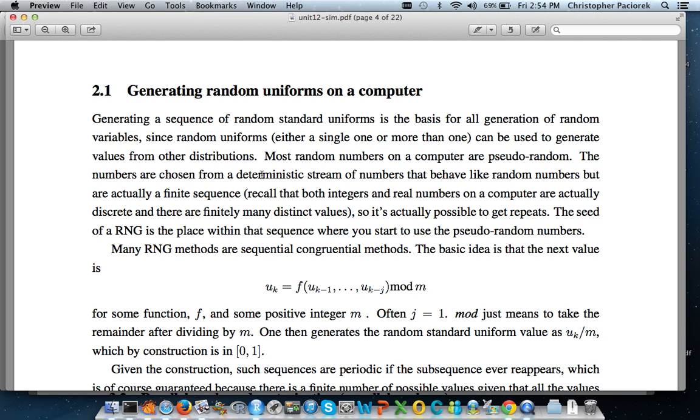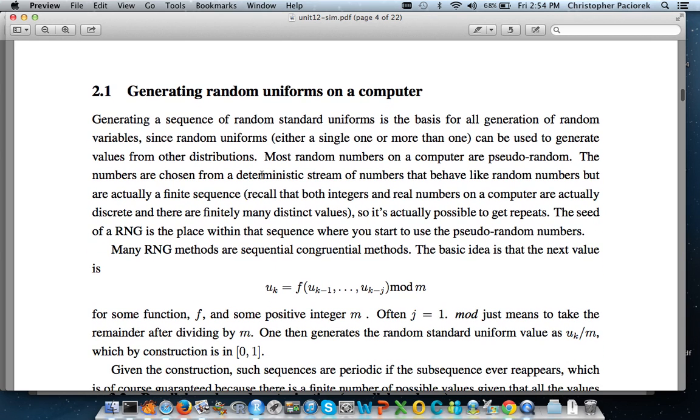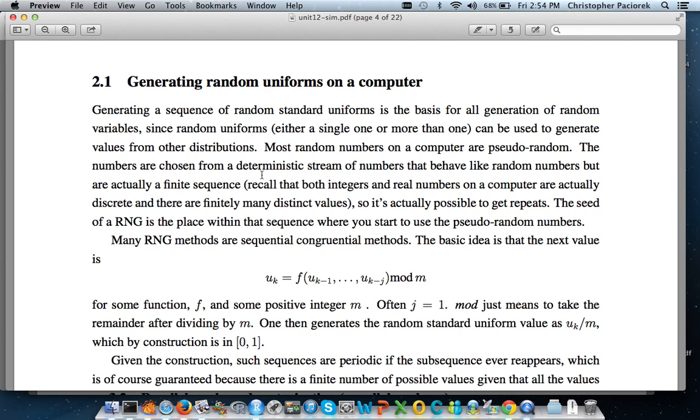Like the standard R random number generator, the period of this is something like 10 to the 6,000, so it does take a very long time to come back around, but you would come back around if you had a lot of time. Okay, so the question is, how would we go about generating a sequence that looks like this but behaves like independent random uniforms?